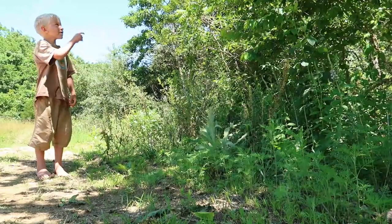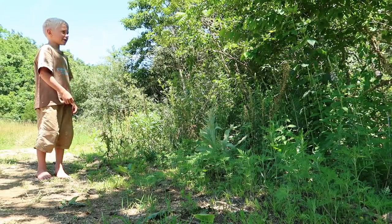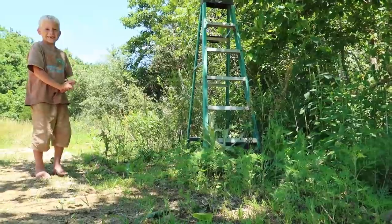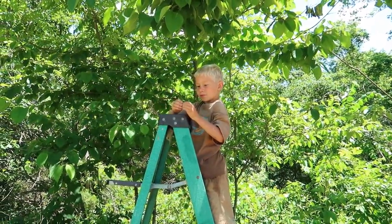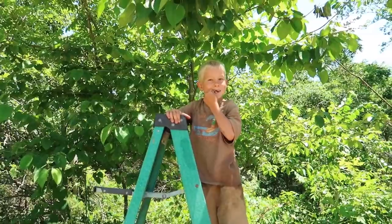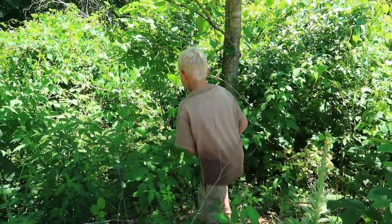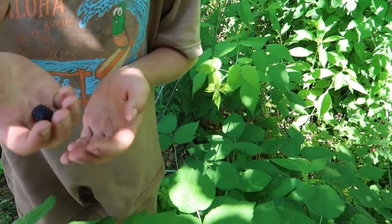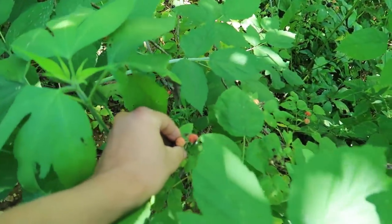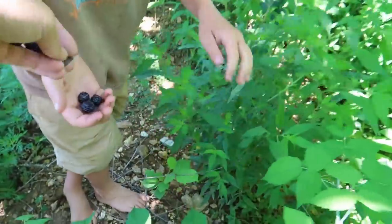Now we're gonna go see what J-Bud's up to. We need a ladder right there so that we can get the mulberries. You know what? That sounds really hard, so let's just make it here. There you go. Here, put them in your hand. It's more back here. Yep. Here you go, Jibbin. Any more? There's a little one.